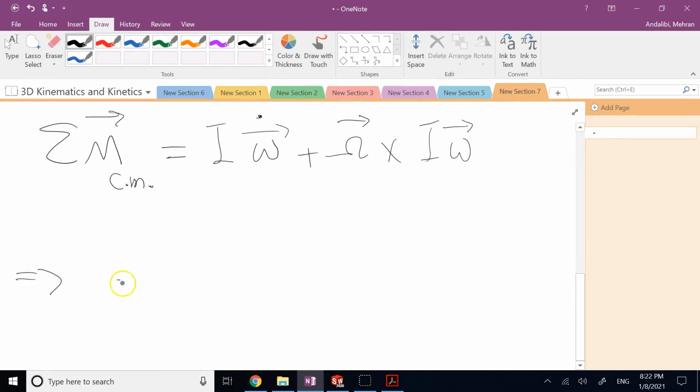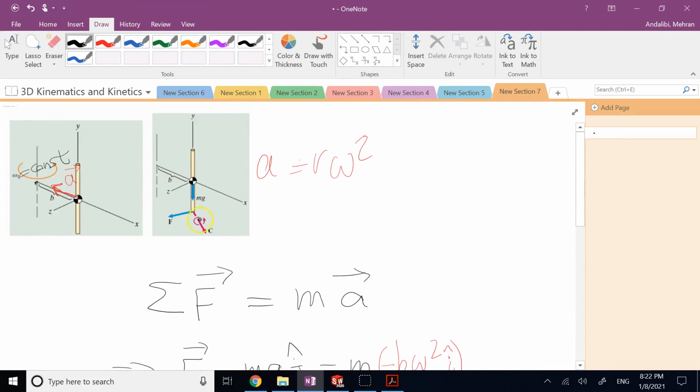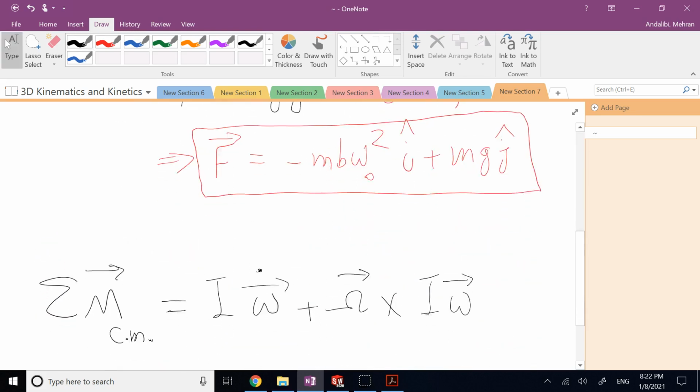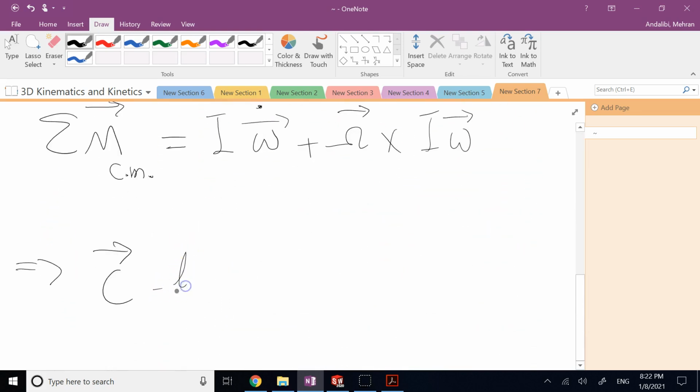The sum of the moments about the centroid is the couple term C, plus the moment of this force about the centroid. The vector you have to use and cross with F to get the moment is, in magnitude, L over 2, and it is in the negative j direction. So there is going to be negative L over 2 j cross F, that resultant force. This is the sum of the moments about the centroid.